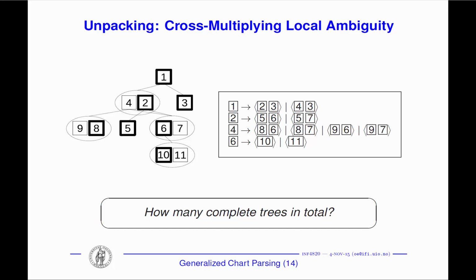From my point of view, the high point of the semester. I would like everyone to make sure that you can follow this reasoning and that you understand this representation, because that's really the essence of generalized chart parsing and dynamic programming applied to parsing ambiguous languages using context-free grammars. If you can do this, and it's surprisingly hard conceptually, because they're recursive choice points, and we need to keep track of all of them and cross-multiply.